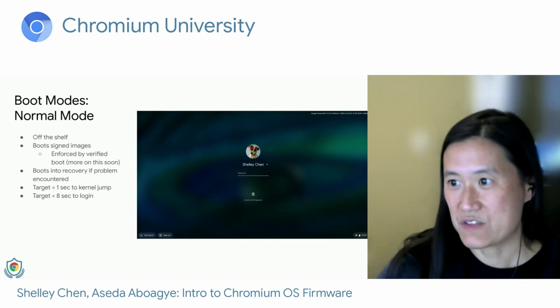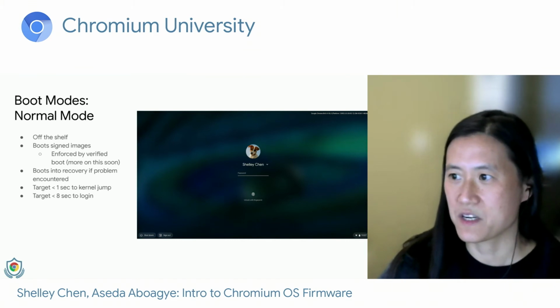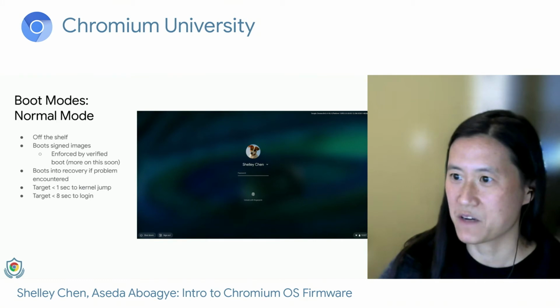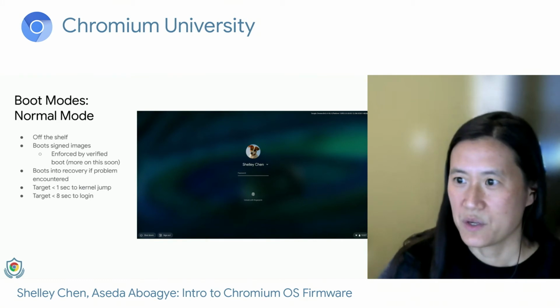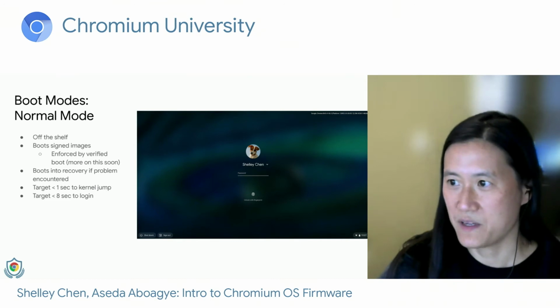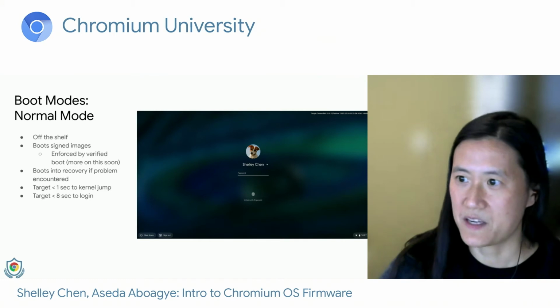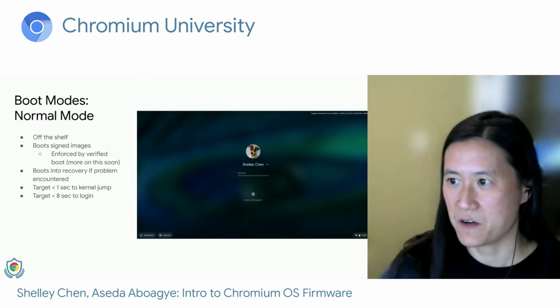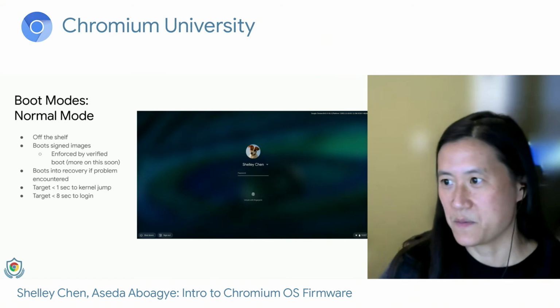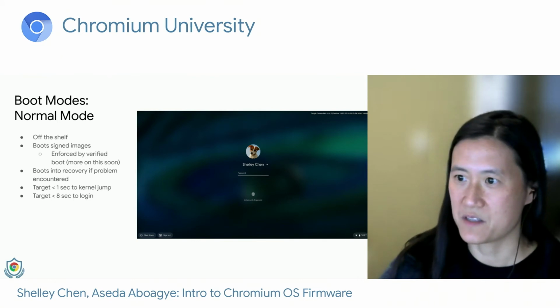If there are any issues detected during normal boot, then the device will boot itself into recovery so the user can go through the recovery flow. We target less than 1 second from first firmware boot to kernel jump and less than 8 seconds to the login prompt. And we do this by initializing the minimum amount of hardware possible. For example, in normal boot, we don't initialize graphics or audio because there are no firmware screens to be displayed.